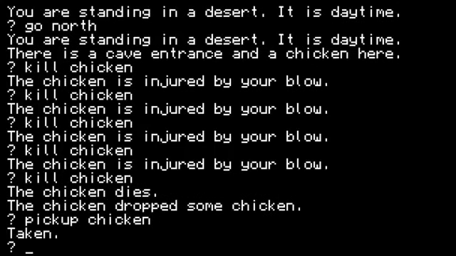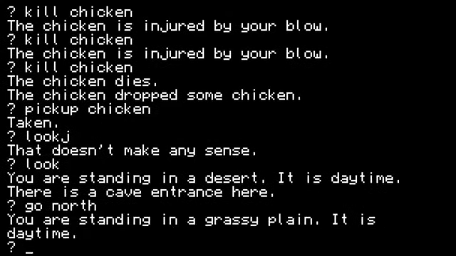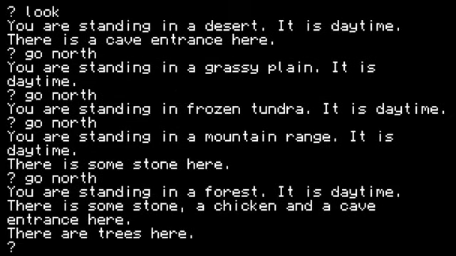So yeah, we need to stock up on food. Let's look around again. Or let's not. Let's look around. Another cave entrance. Go north. Standing grassy plain. Nothing special. Good stone. I like stone.